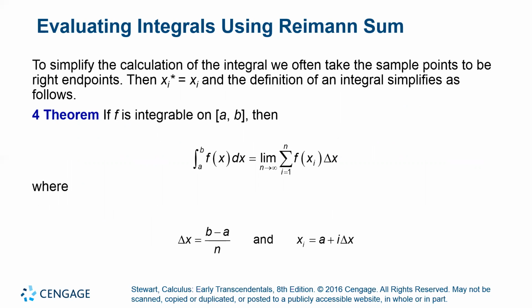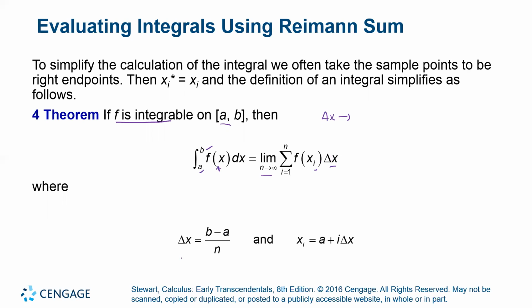All right. Now, let's go to another theorem where we use the Riemann sum, and then write the integral as a Riemann sum or a Riemann sum as an integral. So we say that f is integrable on this interval. Then the definite integral with lower limit a, upper limit b, with the integrand f of x is equal to the limit as n goes to infinity of the sum of f of xi times delta x, where we assume that the sub-intervals, the rectangles, have equal width.